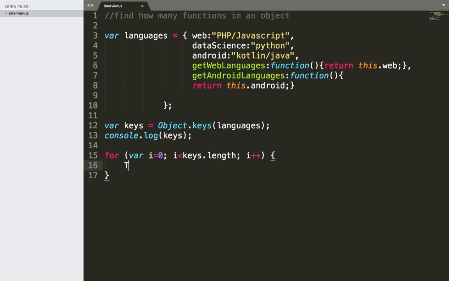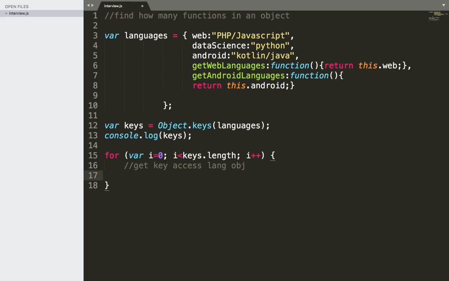And then inside what we need to do is to get the key, and access the languages object, and then check that key.